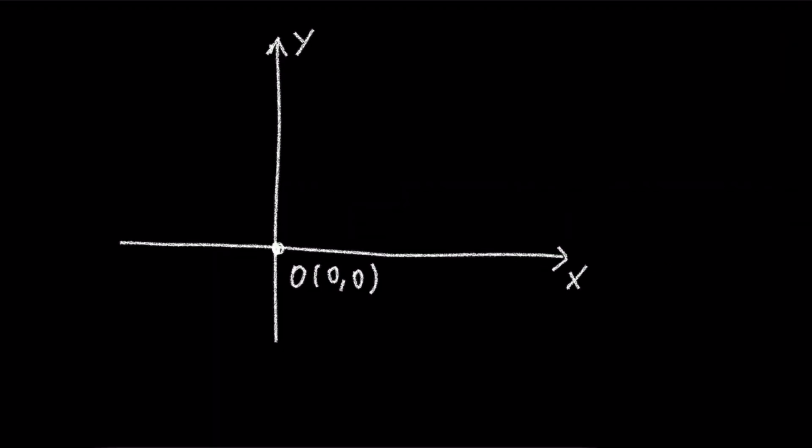There is also a special case. There are two key lines passing through the origin. These lines are defined by specific values of m. So when m equals 1, the equation is y equals x, and this line represents all points where the ordinate equals the abscissa, both in value and in sign. This is the bisector of the first and third quadrants. In this case we have alpha equal to 45 degrees.